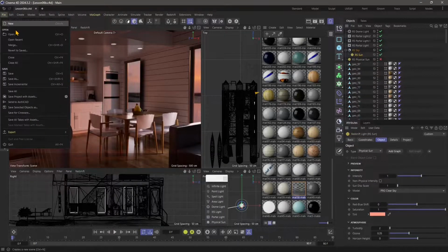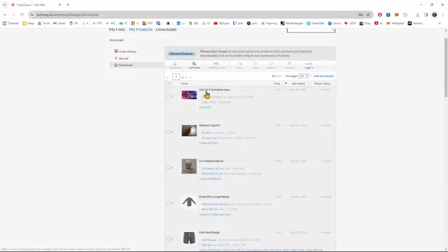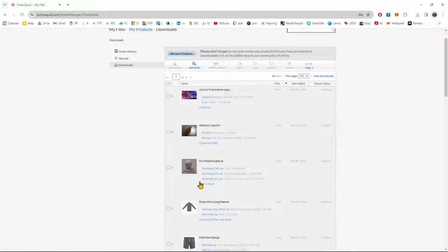So let's jump to a new scene, and I want to use another format as well. I want to use the STL file, and this is my download space in TurboSquid. So you're going to have 1, 2 once you download the first models, and make sure, of course, you have an account to have this space. So I'm going to use the STL file because this is for 3D printing.